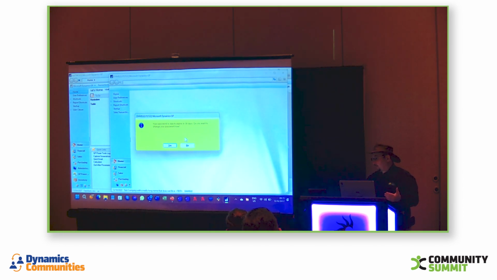Okay, so PowerTools is warning me that my password on this user is about to expire. I've set it out quite a few days so that it makes it easier for me to demo this, but you normally wouldn't warn them 39 days ahead. But I'm getting a warning that my password expires.